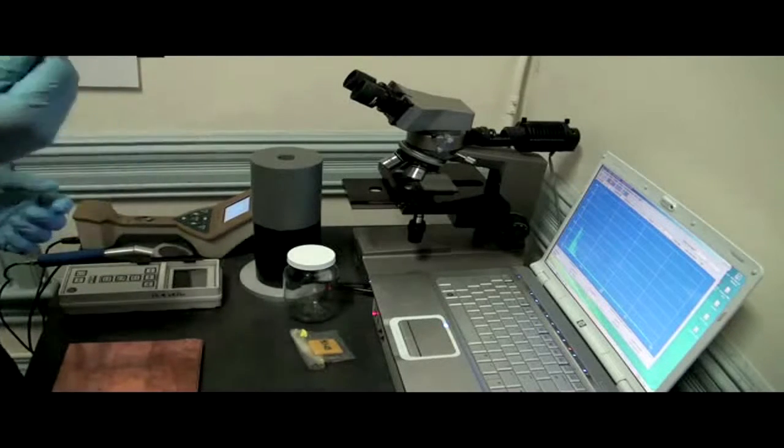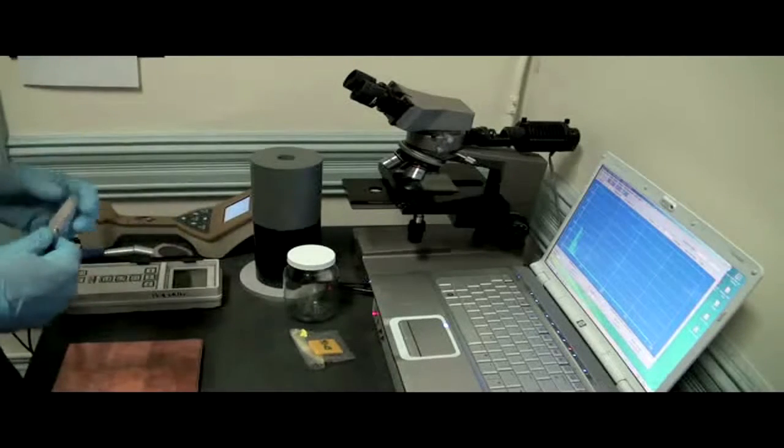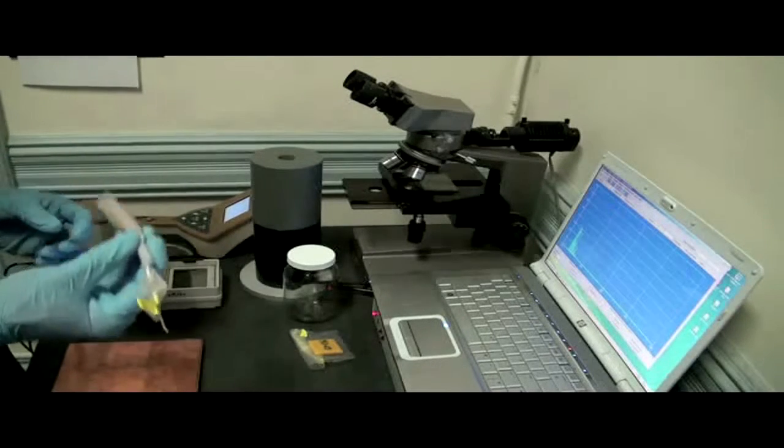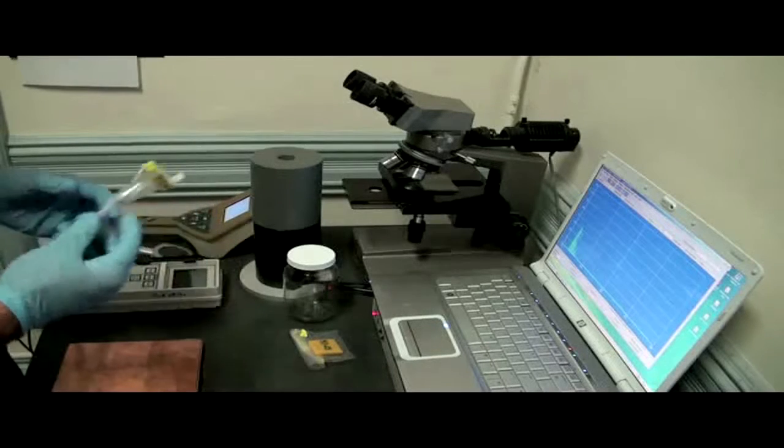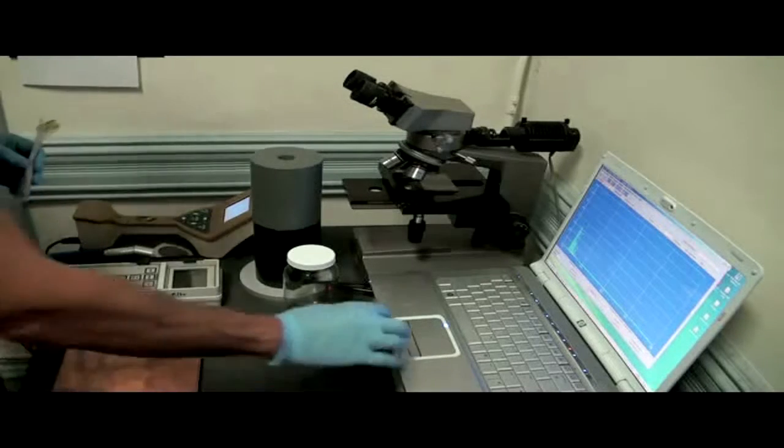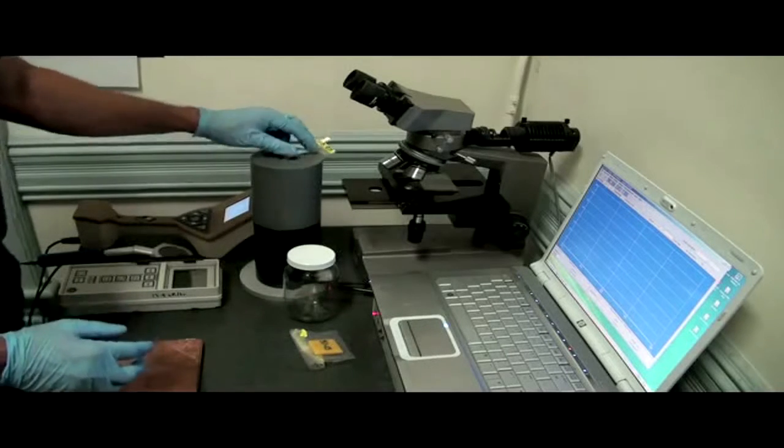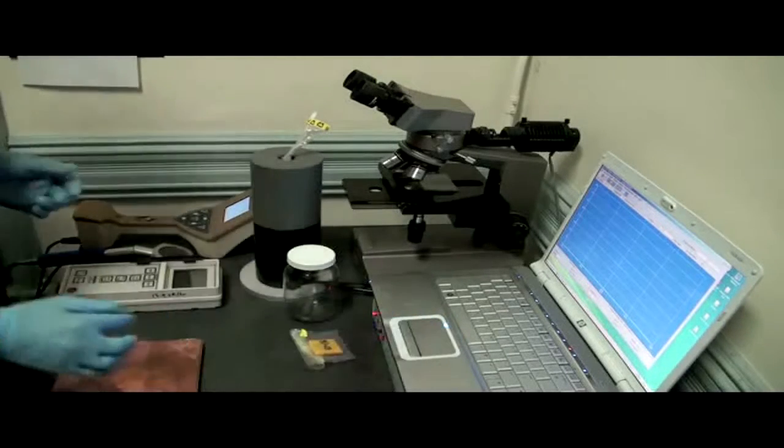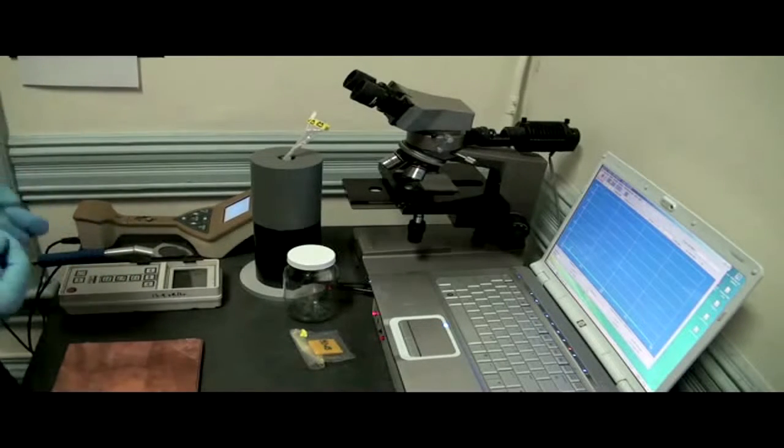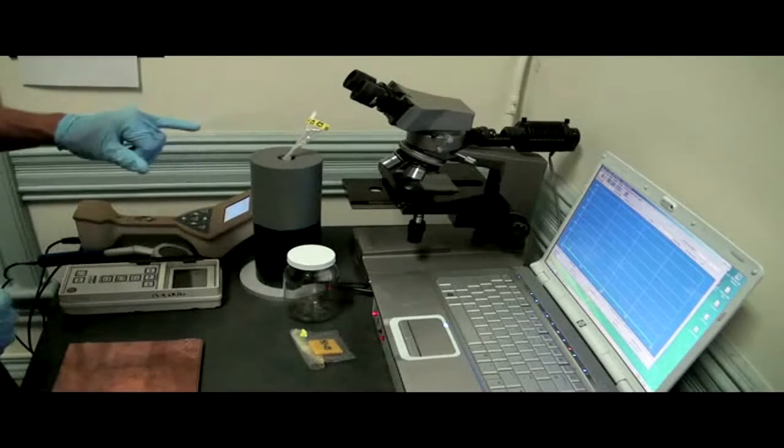But a vacuum cleaner bag sample is nice and dry. And any hot particles that might have blown in with other dust from the environment, and hot particles are just dust that have a lot of radioactive material in them, they get trapped in that vacuum cleaner bag. And we use a sample of about, this is about five grams. And that's all we need to do the gamma analysis. So we'll just clear that spectrum, in it goes. That will usually run for between half an hour or two overnight. And we'll look at some of the different gamma spectral lines that we get by looking at our vacuum cleaner bag dust sample.